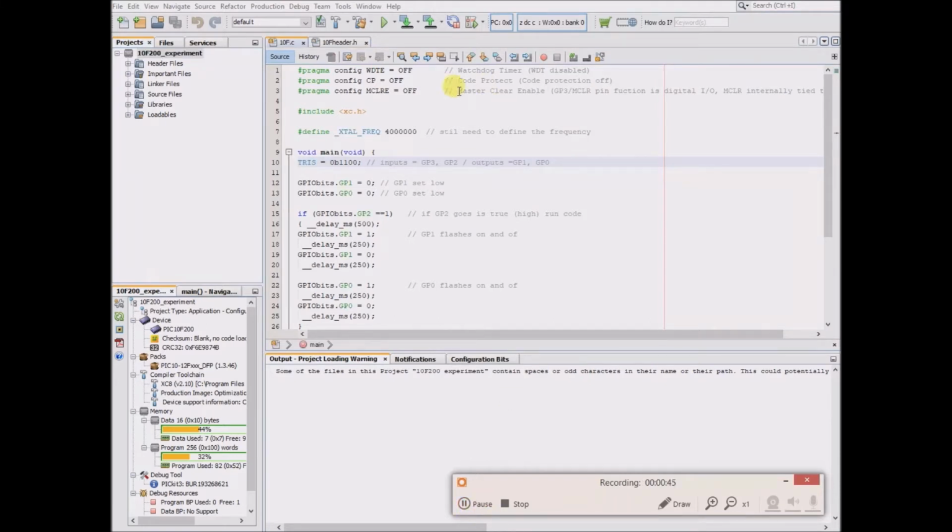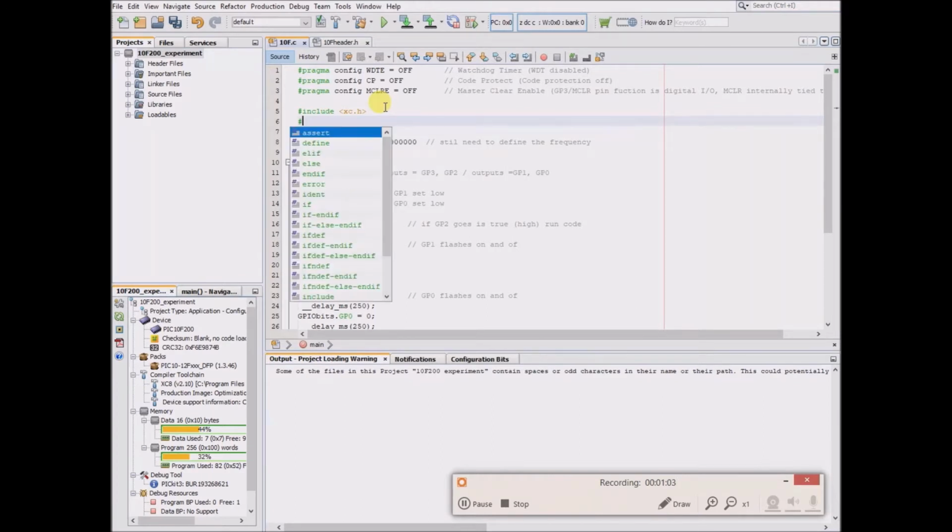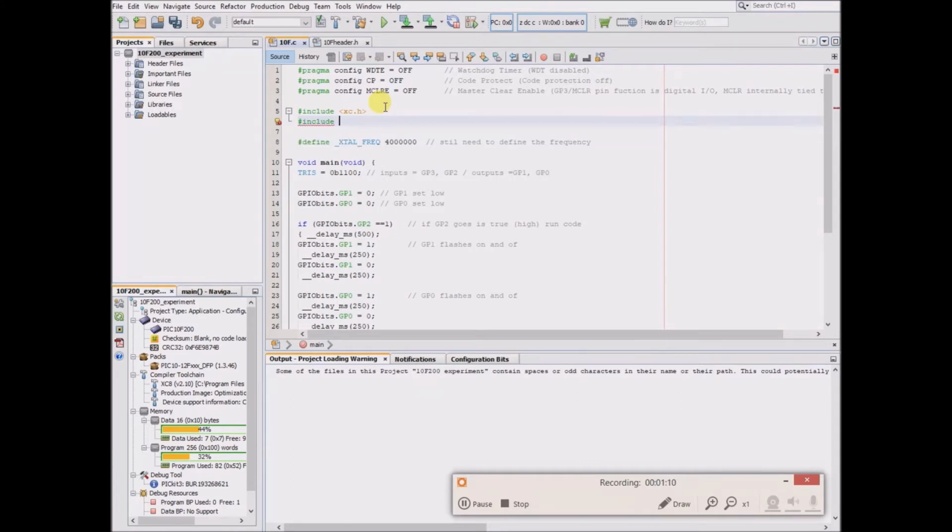So I set this up for myself yesterday. It's a simple code for the PIC10F200. I forgot to include the header. Now, I was watching one tutorial on the PIC10F200s, and the guy did not even use a header.